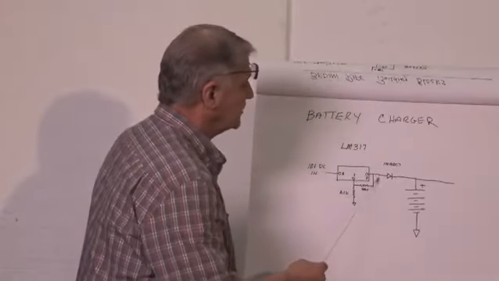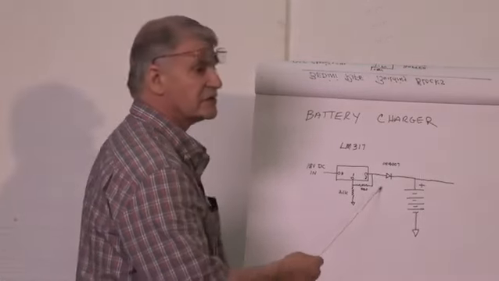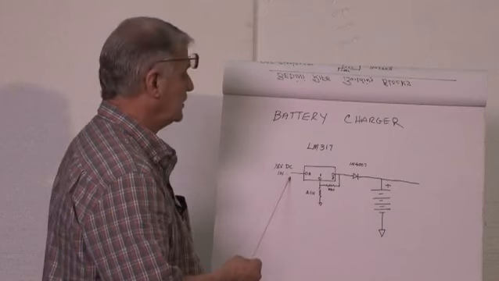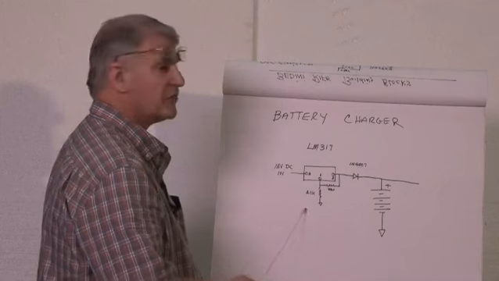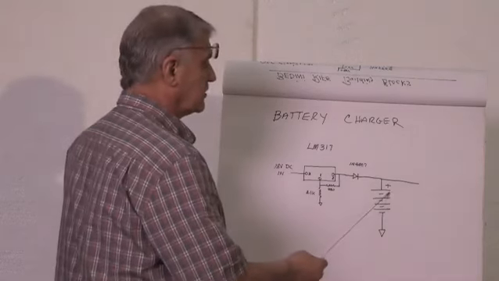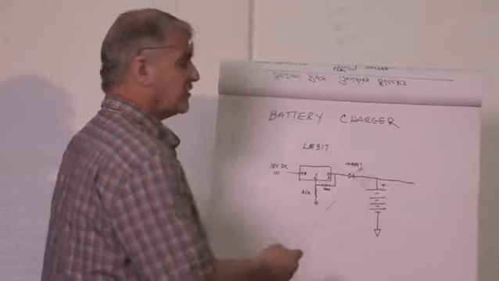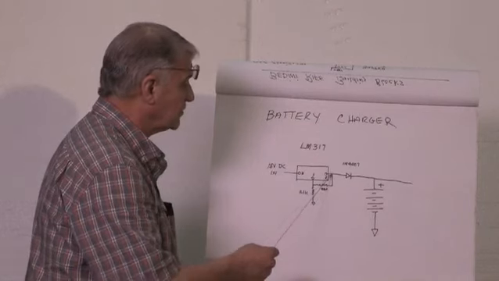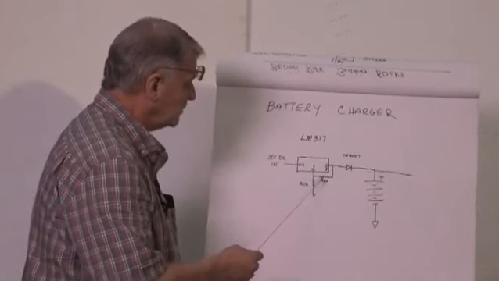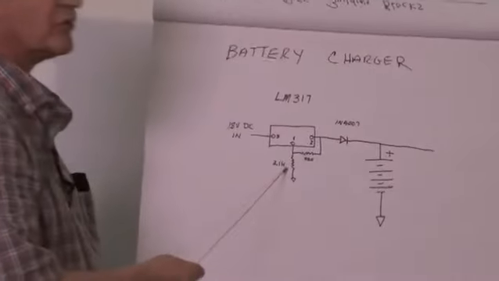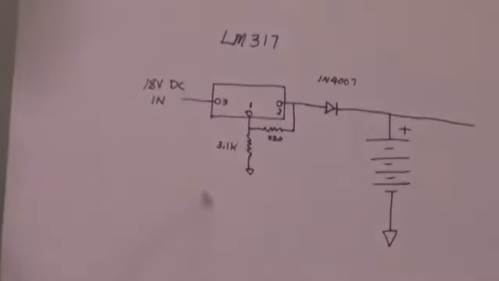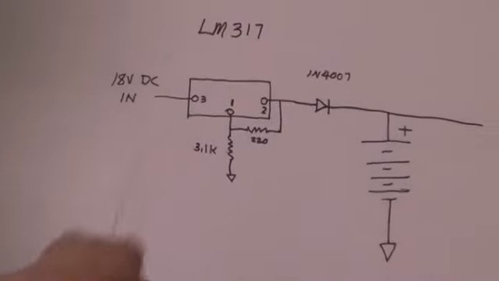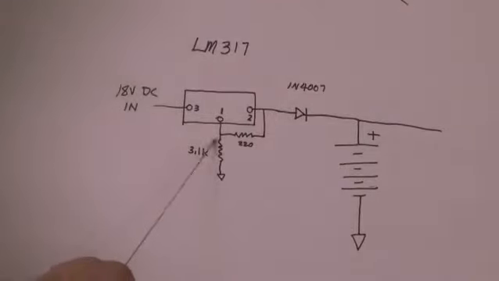So you absolutely need this diode in the circuit if you're going to make this charging circuit. And you absolutely need 18 volts DC so that this regulator can operate. And the max charge that you want to put on this battery is 14.80. So I've chosen some resistors here that will get you exactly in the ballpark. A 220 ohm here and a 3.1K here. Now this is sort of an oddball resistor, because you just don't go to Radio Shack and buy a 3.1K resistor unless they have them in percentages. So you're going to need to order that resistor.